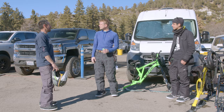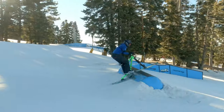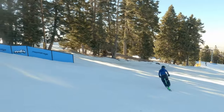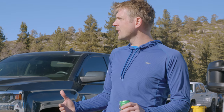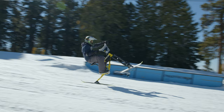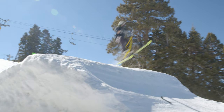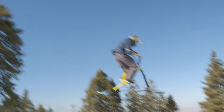Now, this place is really about the terrain and the features, not so much about just bombing for long periods of time. The one thing that I notice is anybody can really pick up this sport and progress in a pretty short amount of time. Look, we haven't been doing it that long and we're already hitting jumps. You hit the big jump today. Yep, absolutely. You're hitting boxes.